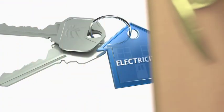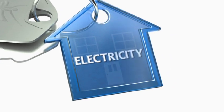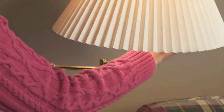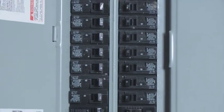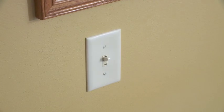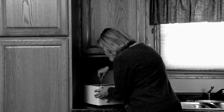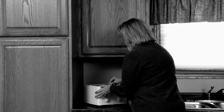What would we do without electricity? Electrical wires run around, through, and over our homes. We depend on it for so many aspects of our life, but we really don't think about it until it fails to work properly. When used correctly, it enhances our lives, but if not used safely, electricity can be very dangerous. Because we are always using electricity, we often act without thinking about the potentially dangerous situations we can create.